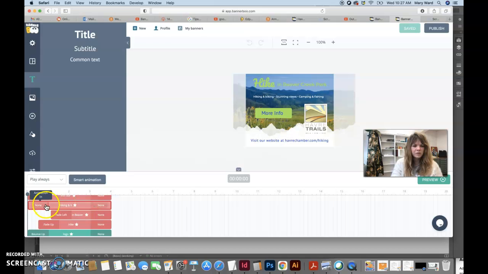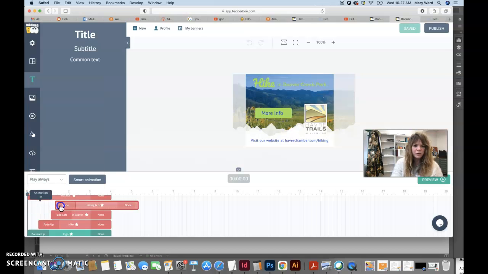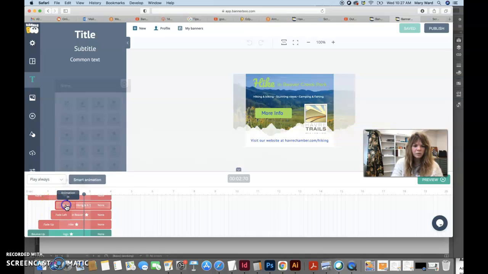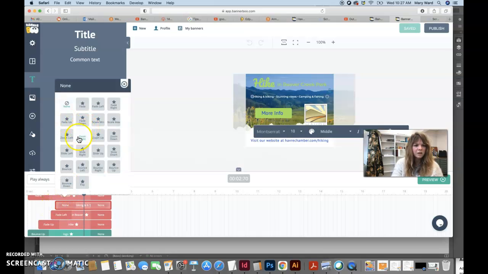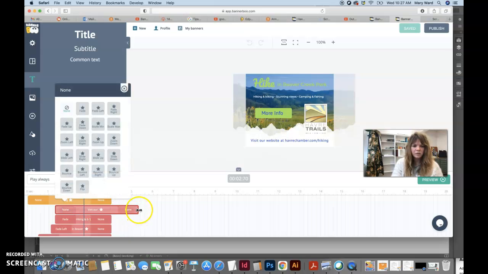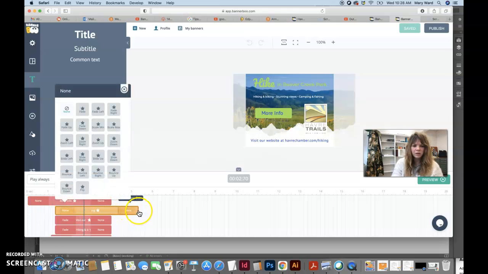So next up, let's animate this text. This can come in after in Beaver Creek Park. So let's just kind of move it to where it's still at 4 seconds, move it past, and then we can just have it maybe fade. Maybe just fade. And then this could come in at the same time, still make it 4 seconds, and we can have this fade in too. And more info can do the same thing. So all of this stuff can kind of come in at the same time.